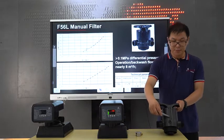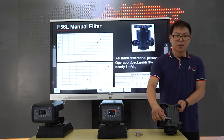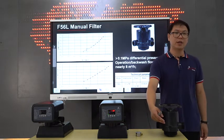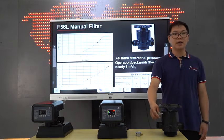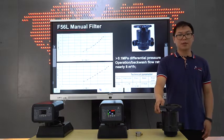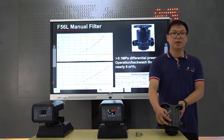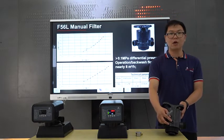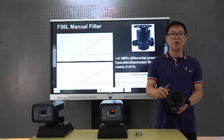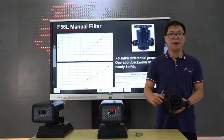And here is a place for installing the pressure gauge. So after installing the pressure gauge, the users can check the inlet water pressure, which is more convenient. But pay attention. Before you install the pressure gauge, you need to drill the hole first. For these valves, its base is 4-inch and it is suitable for 40mm riser pipe.